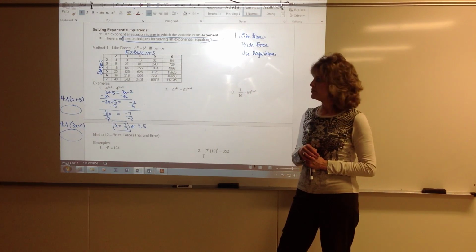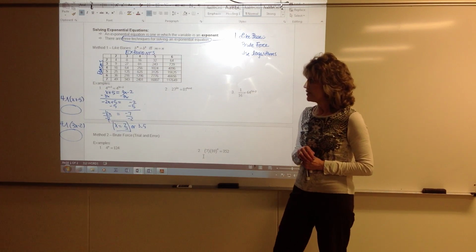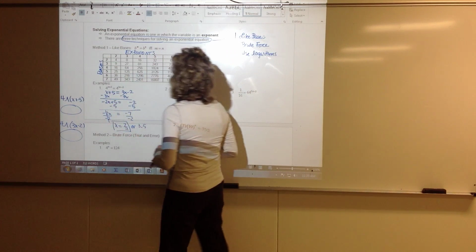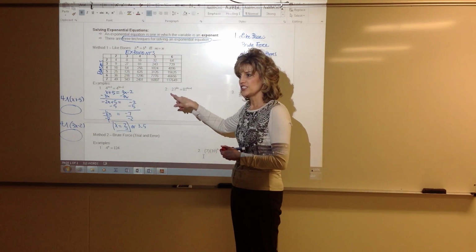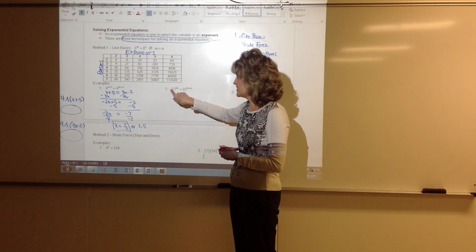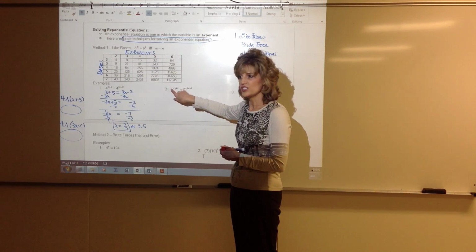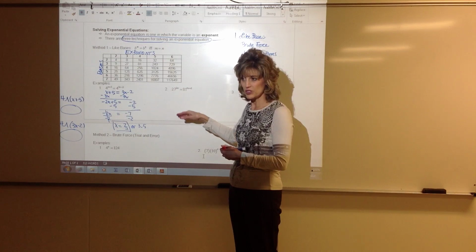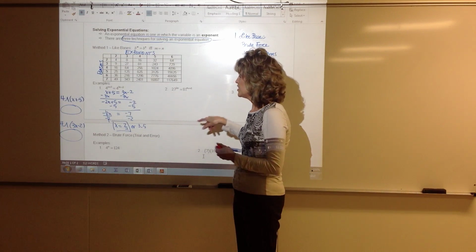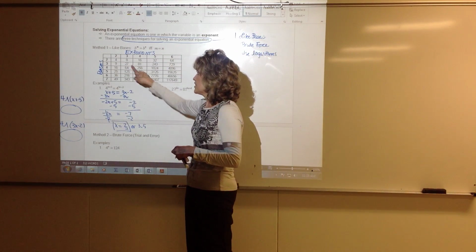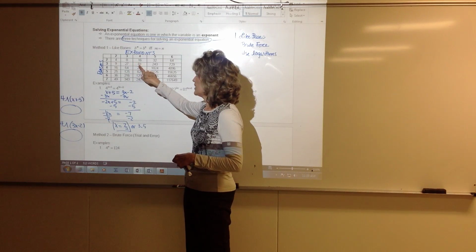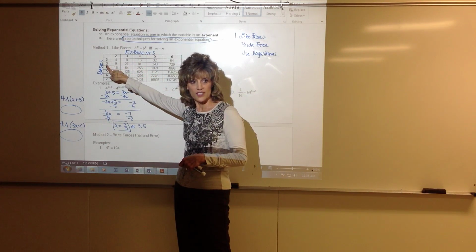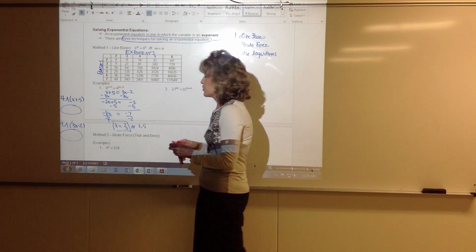9 and 3. Yeah. We haven't even gone down as far as 9, but 9 to the first is 9. 9 to the second is 81. There's no exponent that you can raise 9 to and get 27. Now 9 times 3 is 27, but you're looking for an exponent. So in your chart here, 27 and 81, if you look back over for a base that they both have in common, it's 3.